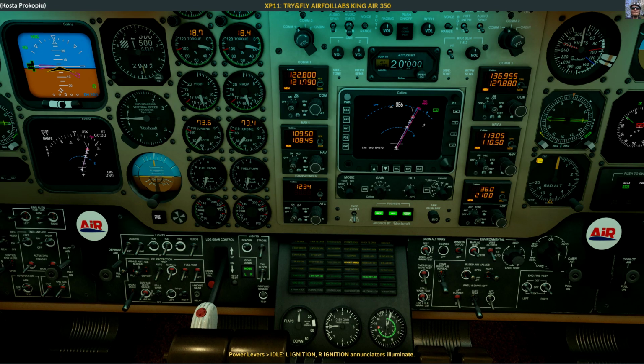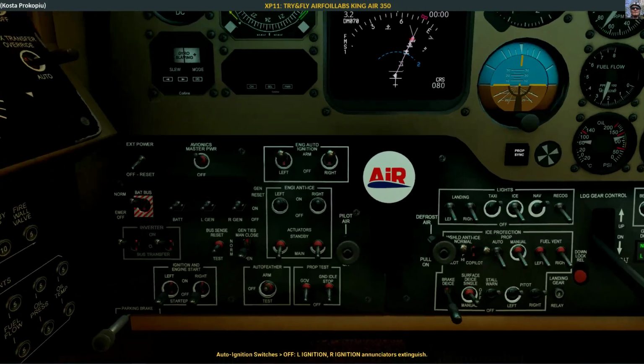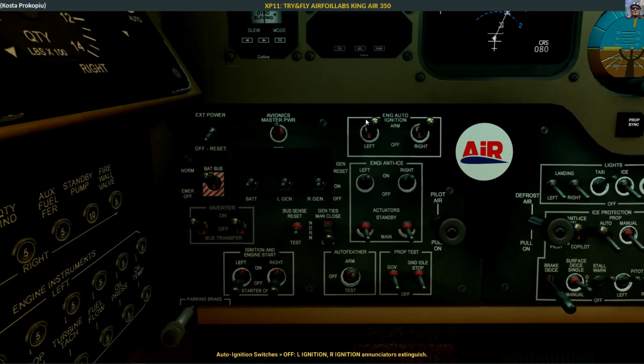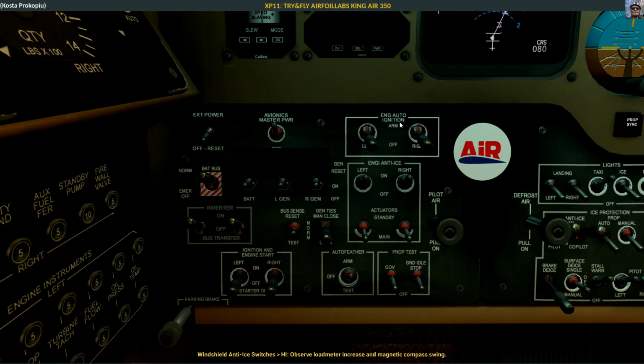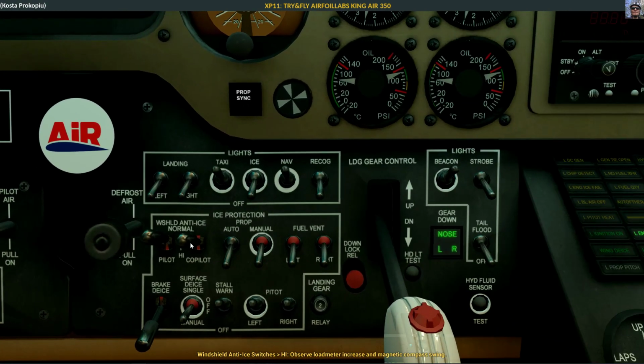Power levers. So idle, power levers idle. Auto ignition switches. Off. Windshield anti-ice switches. They're on. They want it on high. High.